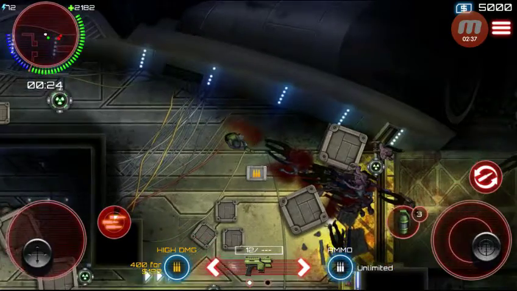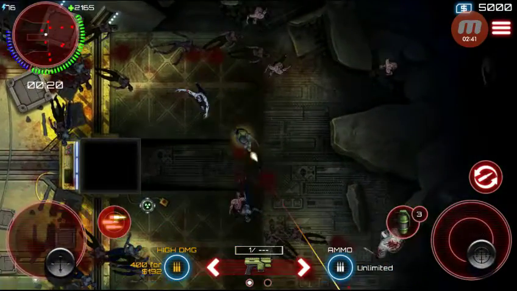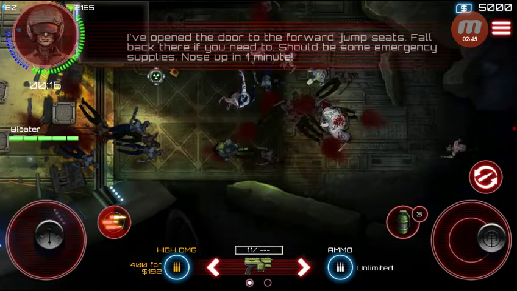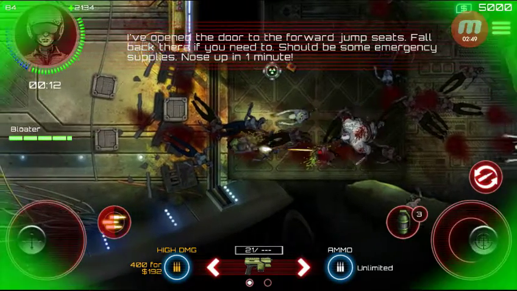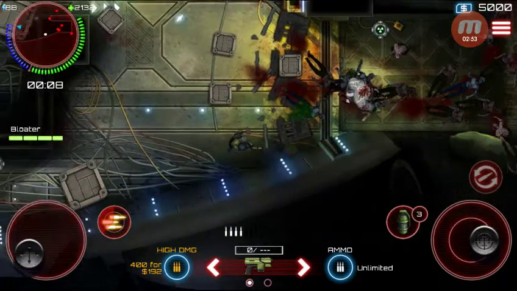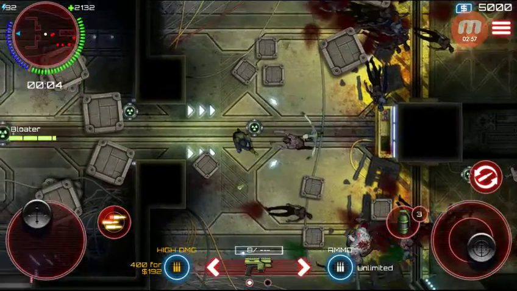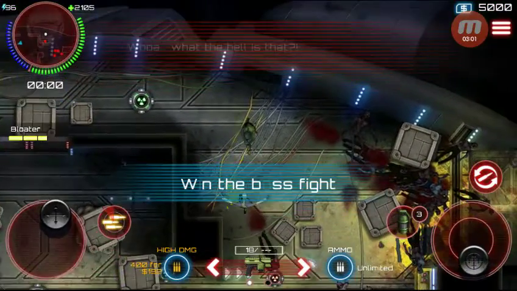And I just used an ability, and we got high damage ammo. Now if we stay in one place, our ammo does more damage. And you need to stay away from the green sludge thing because it saps up your health. See?